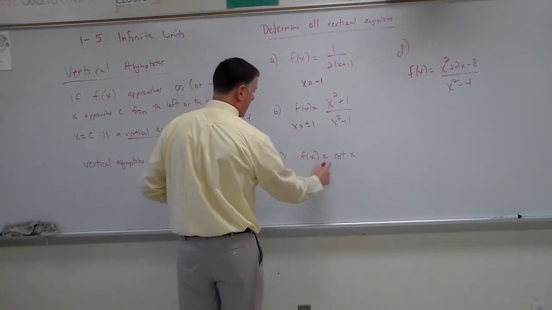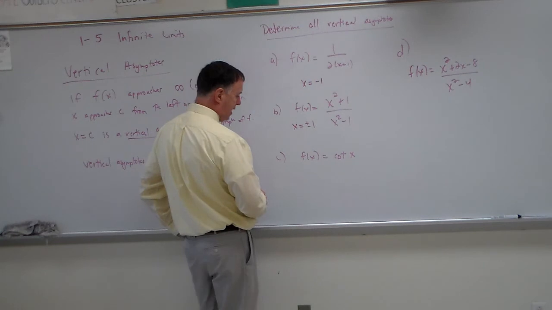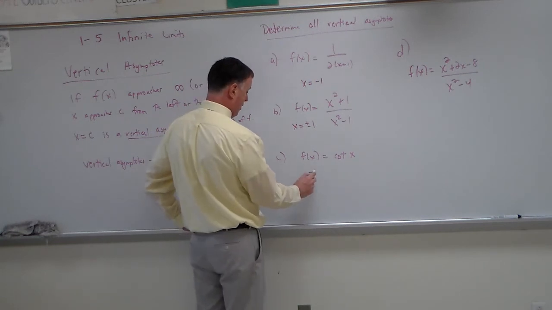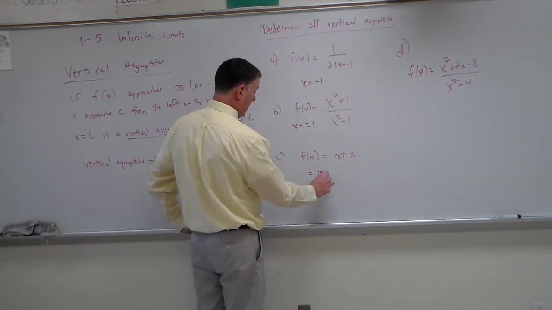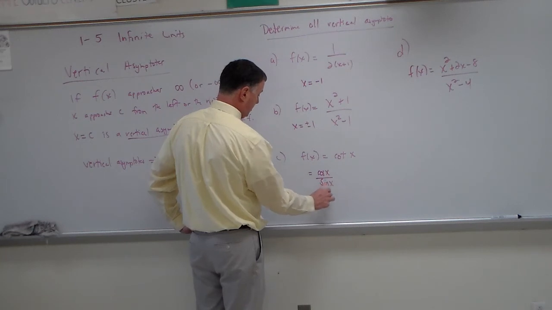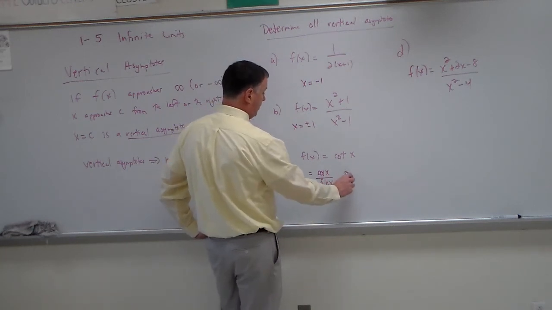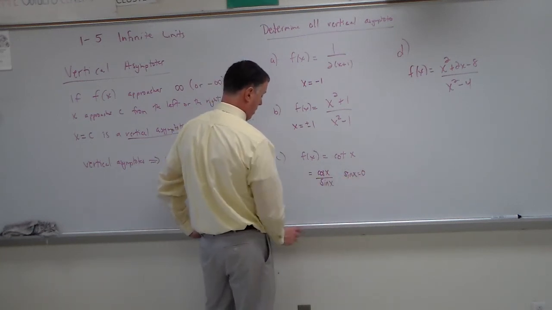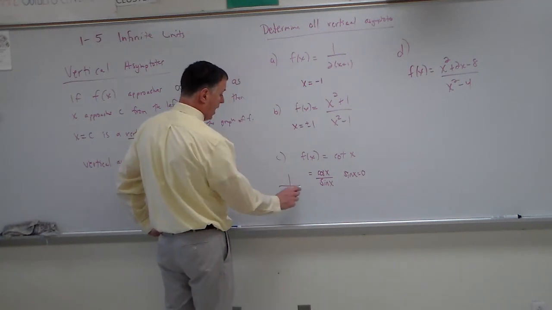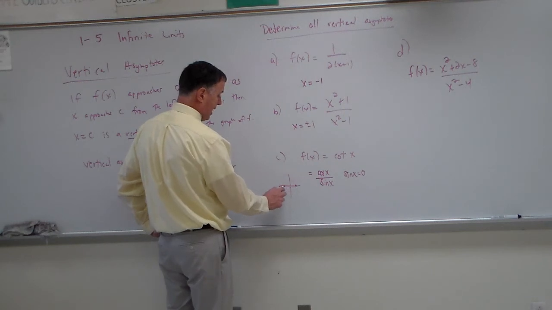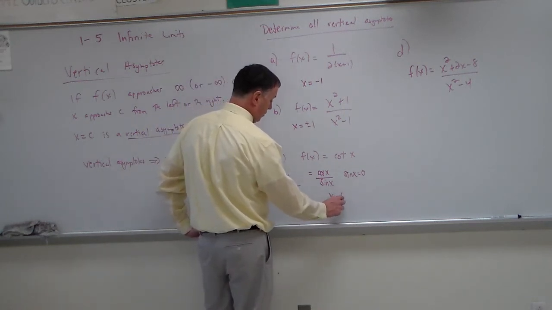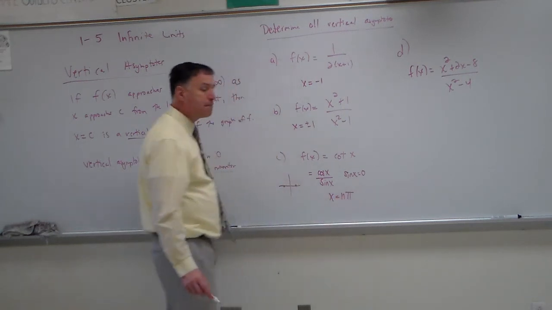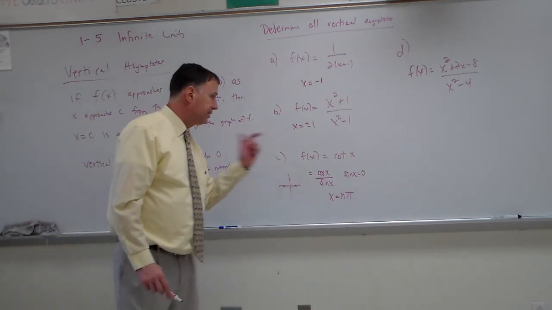So now, cotangent x. All right, so let's think this one out. Cotangent is cosine x over sine x. So we need to think wherever sine of x is equal to 0. Sine is my y, so it happens at 0, it happens at pi, it happens at 2 pi. So I think you could say x equals n times pi. So it keeps repeating itself.